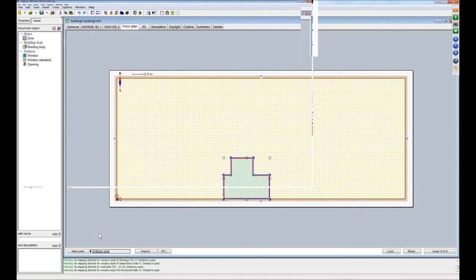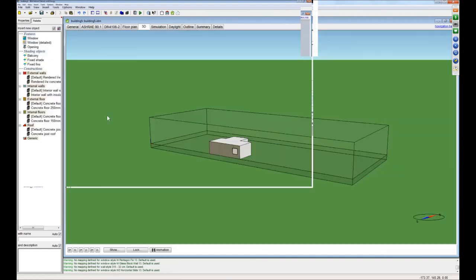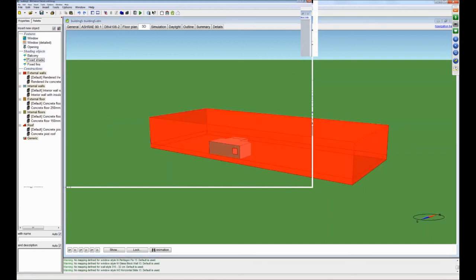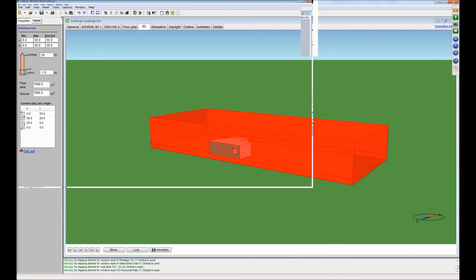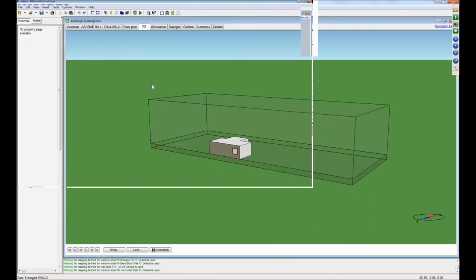And Mariana Goyarzu asks, do you need one building body for the entire building, or one building body per floor? It depends. Well, one part of the answer is that you don't need to define a building body for every floor. So I could say this building body here is 10 meters high, and in this building body I can have different floor levels. You need different building bodies when there are changes in the geometry of the building itself.